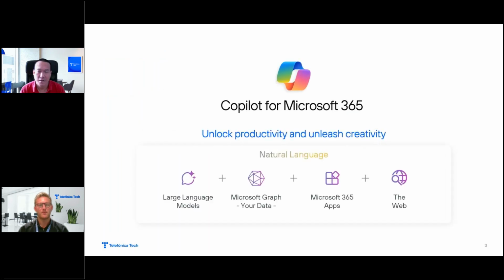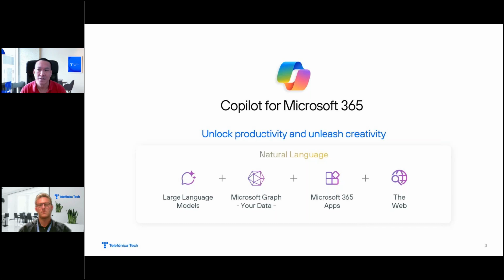So first things first, I'm not going to go into the history of AI. There's plenty of blogs and articles about the history of AI, the history of ChatGPT, and how Copilot came about. But what we are going to talk about is what Copilot for Microsoft 365 is, or to give its full name, Microsoft Copilot for Microsoft 365.